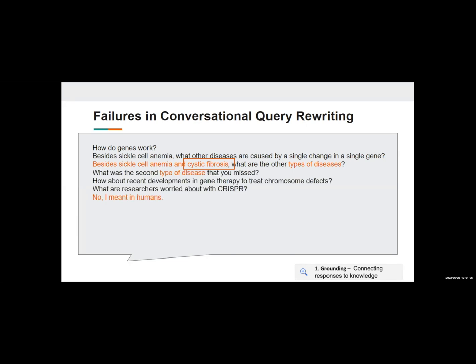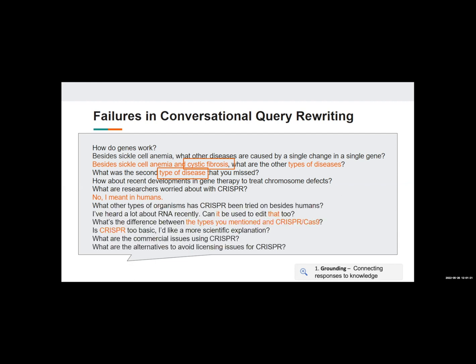And it's also missing different types of context. So types of diseases, it's actually genetic diseases that are being referred to here. So it's getting part of it correct. What that means is that those queries talking about general disease are not going to be relevant because you're going to miss key aspects of the query. And if it's uncertain, there's a bias in these models to not rewrite. So pronouns and references that need to be resolved are not. And so that leads to catastrophic search failure, which we'll see.